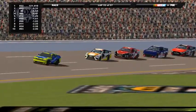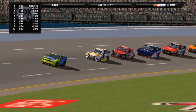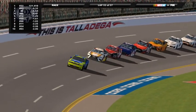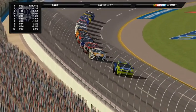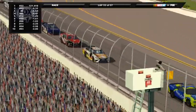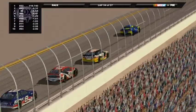It's not like a regular 1.5 miler or short track where the groove or the line that you run would matter. If it was Bristol like we saw, that mattered. This, it doesn't matter, because everyone's full throttle. Everybody's going as fast as they possibly can. So it's not going to matter what line you run. It's just going to matter the draft and who wants to help you. That's what's going to matter.